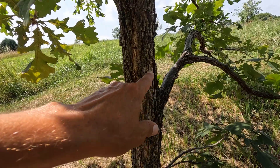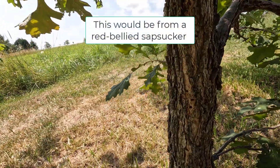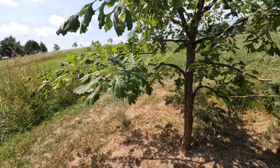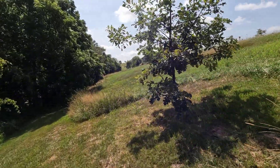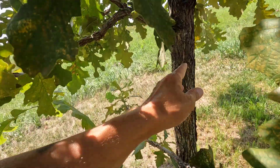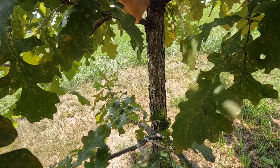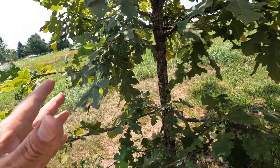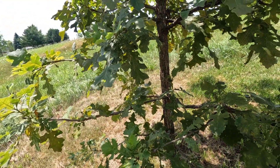This is interesting — I haven't seen this before. These holes in the tree in a line like that are from a sapsucker. I don't know why a sapsucker would be on an oak tree, but that's what those are. Sapsuckers look a lot like a woodpecker — well, they are a woodpecker — but they make lines going across like that. This other tree doesn't have any acorns, but it does have sapsucker holes too. It shouldn't hurt the tree, but I find it interesting that a sapsucker would be going after an oak tree.